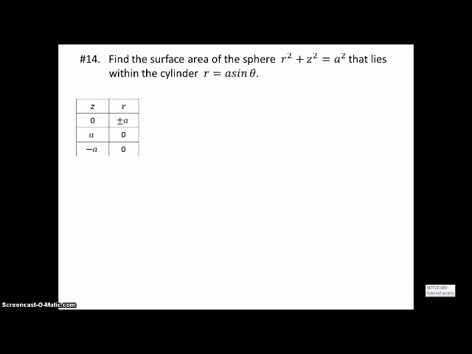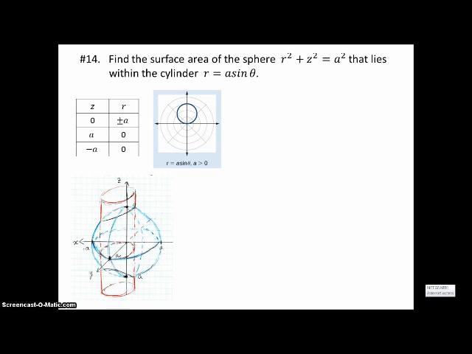And then what's with the cylinder? Well, let's take a look at a flat picture of r equal a sine theta, which I found online. And so the cylinder then would be on the xy plane, and then the cylinder would come up towards you along the z-axis. So here's my picture. It took me a while to draw, but that's what it looks like.